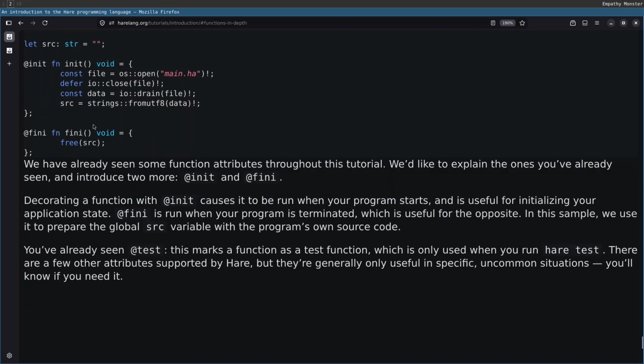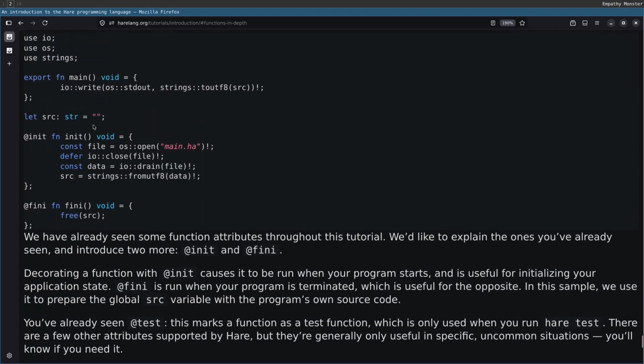But as a beginner or someone writing most programs, you're probably not going to need these. I'm trying to remember where I've actually seen these in the wild, like in an actual Hare code base. I might have.